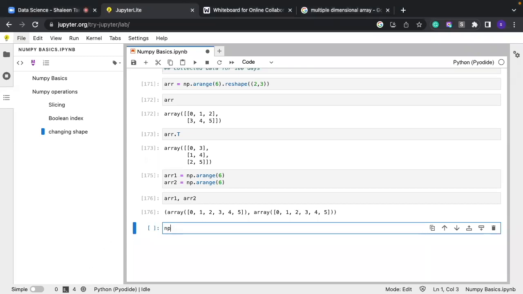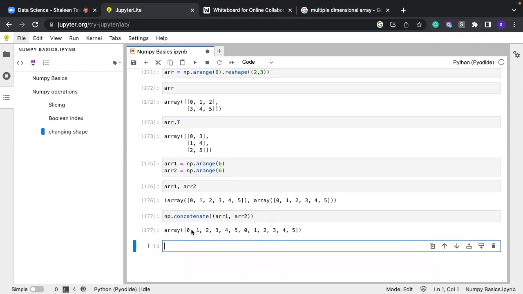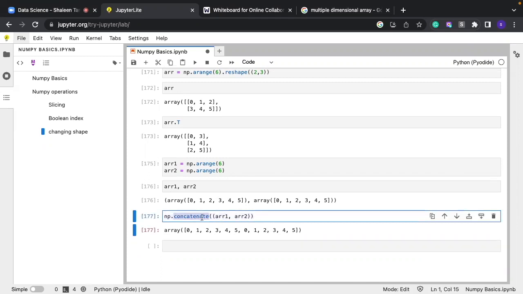You can do np.concatenate of arr1, arr2. You see 0 1 2 3 4 5 0 1 2 3 4 5. So you created the third array by concatenating these two. Concatenating means simply joining. Okay, sir. Yes, sir.